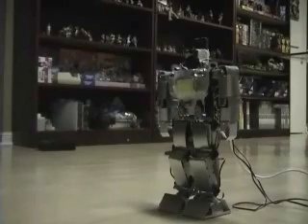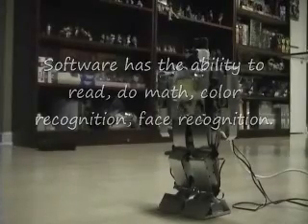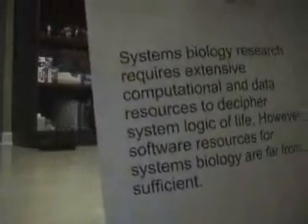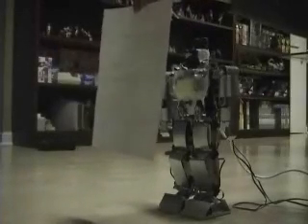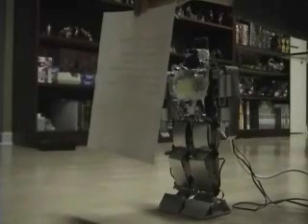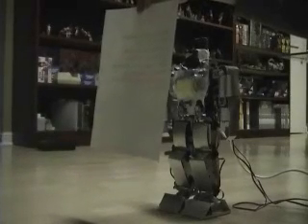Now we're going to test the software reading capability. Basically you can read along via the webcam or camera — it's able to read what you show it. The font size minimum should be around 14 points to be able to read. Here is an example. I go, process reading. System biology research requires extensive computational and data resources to decipher the system logic of life. However, software resources for systems biology are far from sufficient.